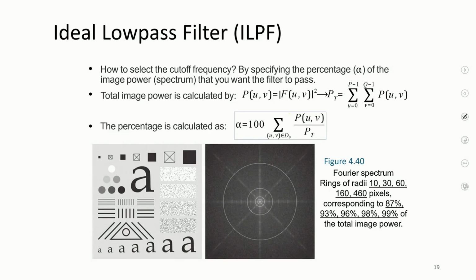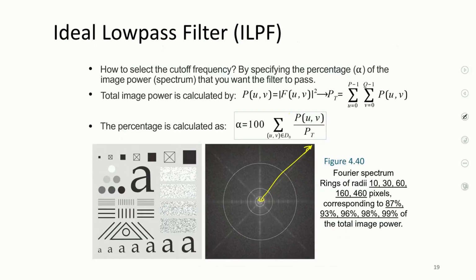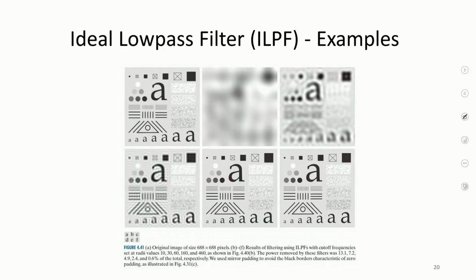So you have to put some value of d0 here, just to see that you have a loop, let's say in a program, and you calculate whenever it reaches it. We start with, let's say, the d0 minimum value and go to the maximum. What will be the minimum? Minimum will be 0. The maximum will be this d0, right? So start from here. Whenever you get 90%, you stop and use this value. Okay, and this is when you have these percentages or different cycles. So you see that if you have a smaller cycle, you have a more blurry region. Okay, and similarly so on.